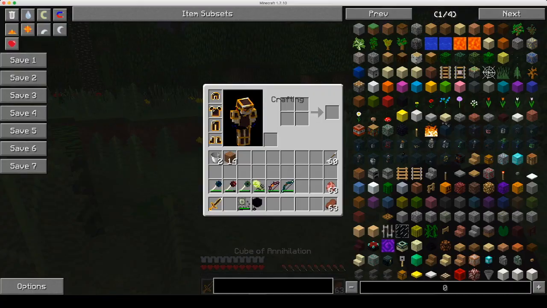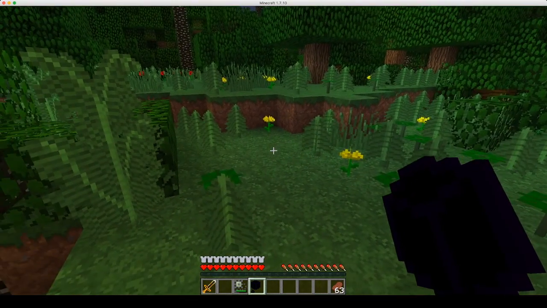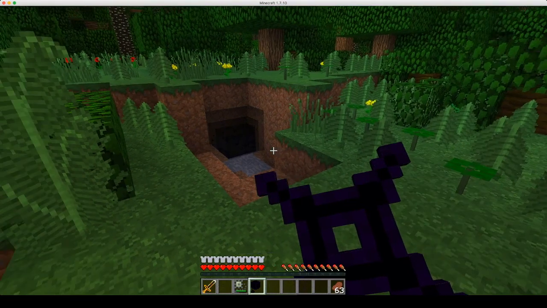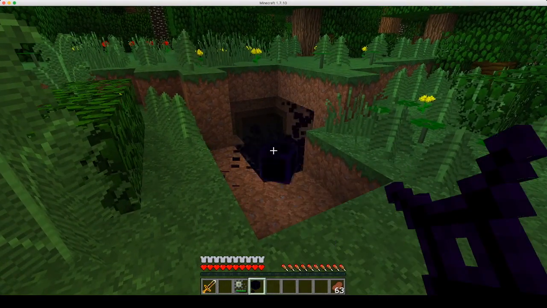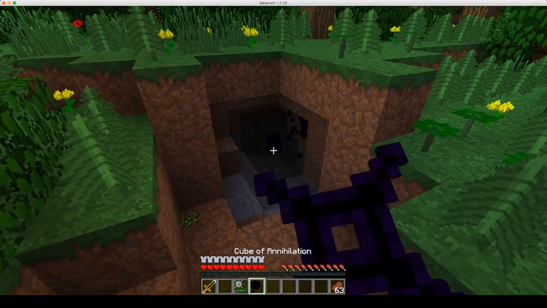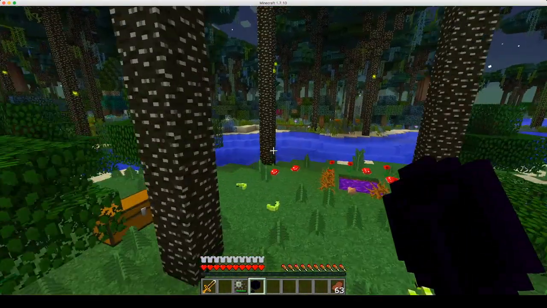And as for the cube of annihilation, I'm pretty sure that's how I pronounce it. It doesn't actually have a crafting recipe as of yet, but it does a similar thing, but actually kind of in a different way. It melts things, and it just keeps on going until you actually call it back. So, look at how far that went. That's pretty cool. I actually like this thing. Kinda. So, yeah.